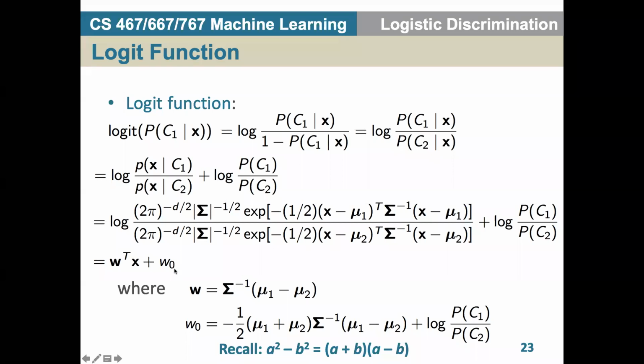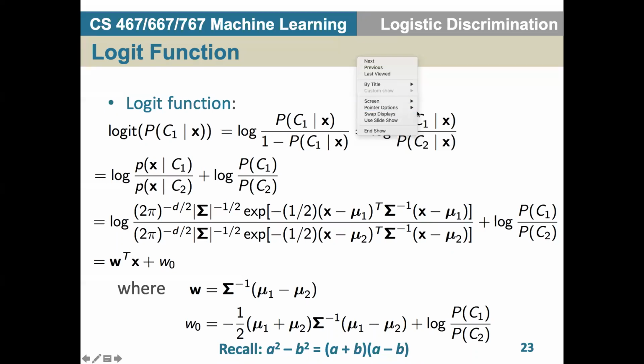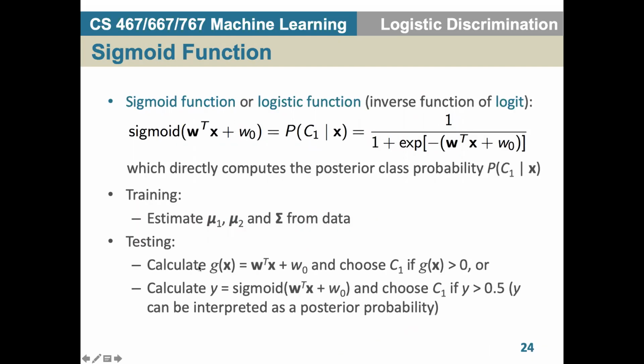You take the log, it should be linear. Keep that in mind. This is the key relationship. Let me highlight this. This is the class you want, divided by the class you don't want. Take log. It should be the linear score. So we are doing the ratio directly.